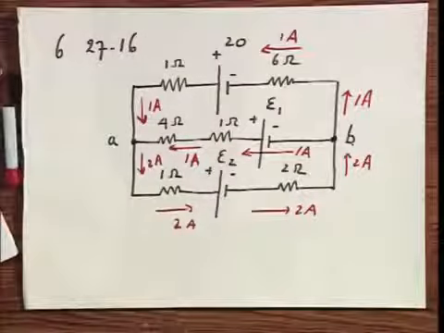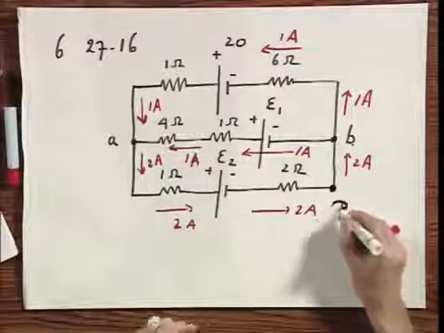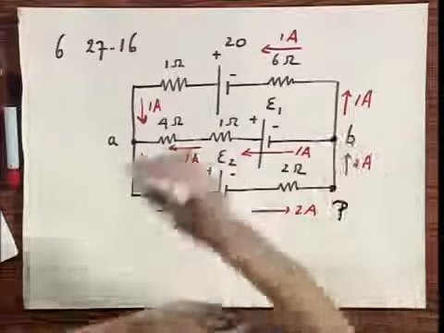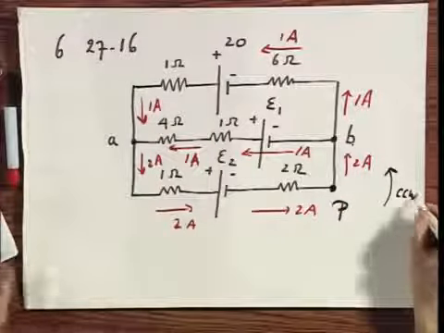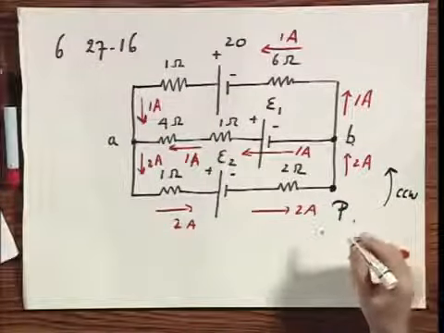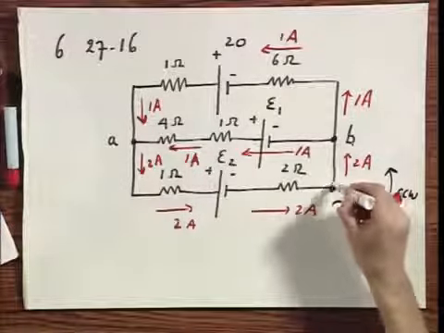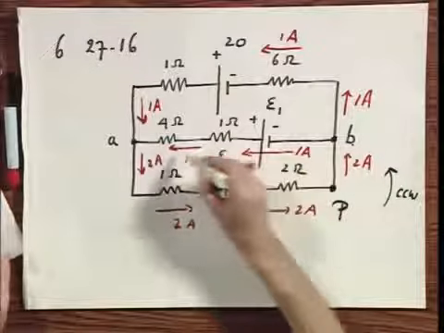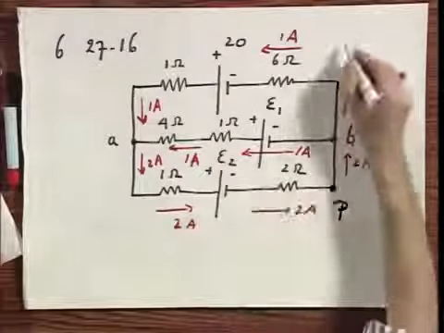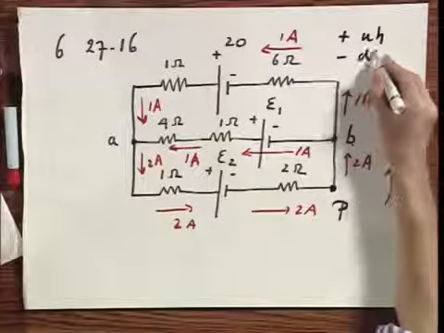I'm going to apply Kirchhoff's law. I start at this point P, but you can start at any point and do closed loops, and I will go counterclockwise. The first loop that I will choose is the loop that goes all the way around, from here to here to here to here. So I ignore this inner part. And remember, plus is uphill, minus is downhill.